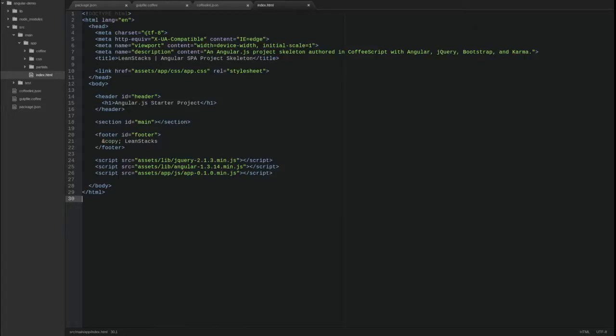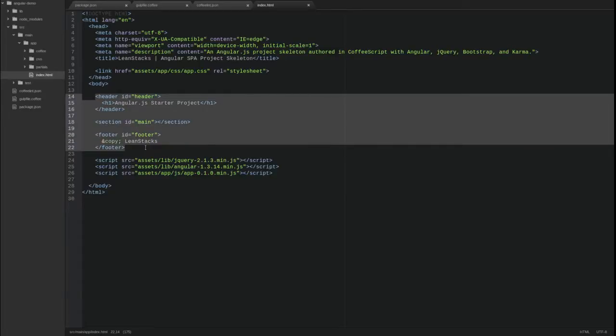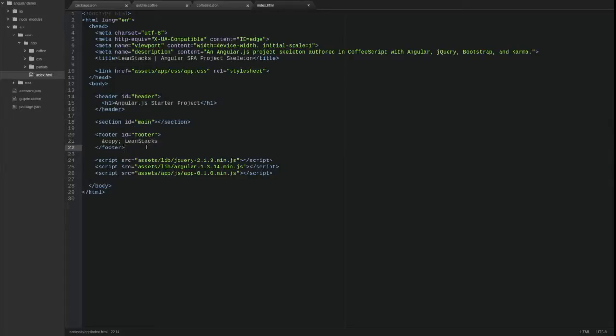This is a fairly standard HTML5 document. We've included some meta tags to prepare for the inclusion of the Bootstrap CSS framework later. At the end of the head and body sections, the app.css and app.javascript files are included. We will create those in the next video in this series. The body of the index page contains markup for three major sections: a header, a footer, and the main content area.